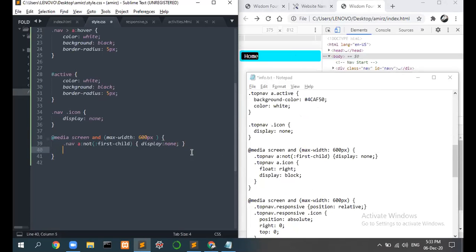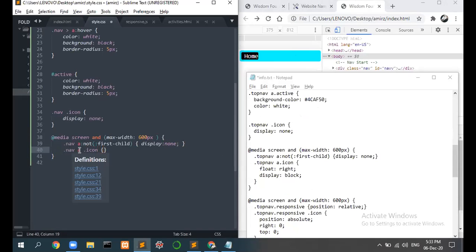After that, again you have to write dot nav space then a dot icon, and you can leave a space over here as well. Icon. What are we doing right now? We are going in a navigation division.